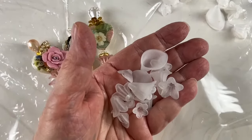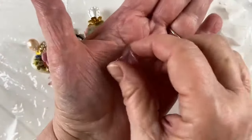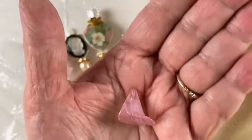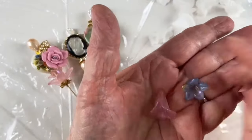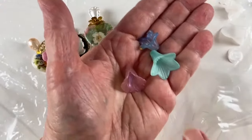This is how I did it to make mine look like this. So isn't that pretty? I mean, that looks like a frosted art glass or something. I think it does anyway. There's a blue one. That one got a little goobered up on the end. There's a pretty teal-colored one. That's a little bit more matte.